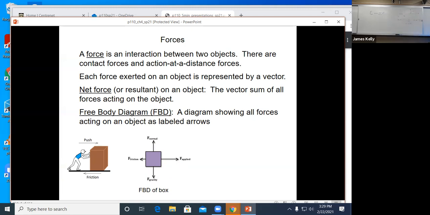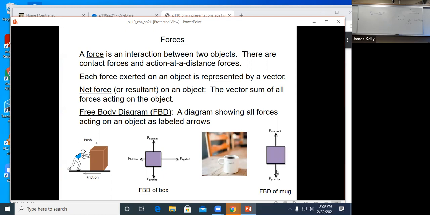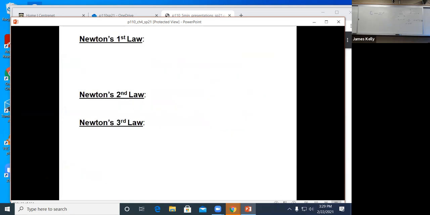Okay, then again, I'm appealing to your intuition about forces. We're gonna look at these in detail as we go on. Here's an even simpler one. Coffee cup sitting on a horizontal table. Gravity's pulling it down, but it's not falling because the table is pushing up on it. So there are 2 forces that we can identify there. Notice that I'm not doing any great artistry in the free body diagram for how I draw the object of the free body diagram. You got to know what it is, but I don't need to draw a detailed picture of a mug. That's just a waste of time most of the time.